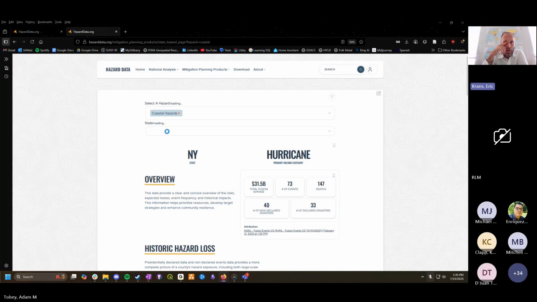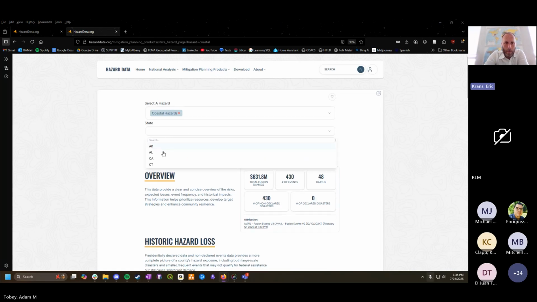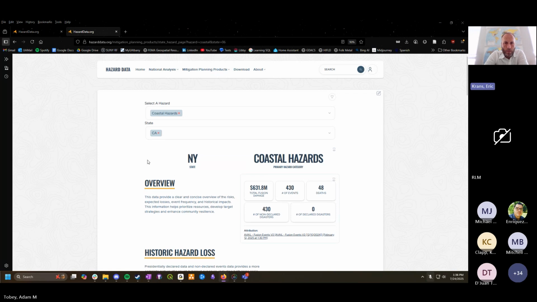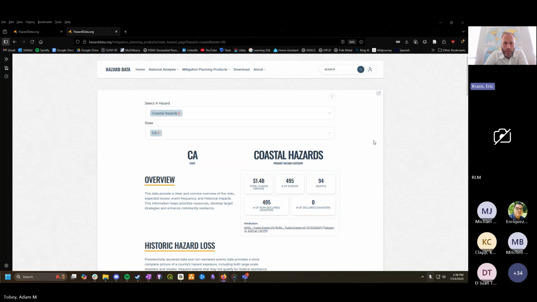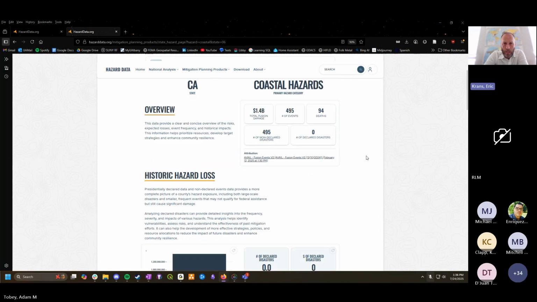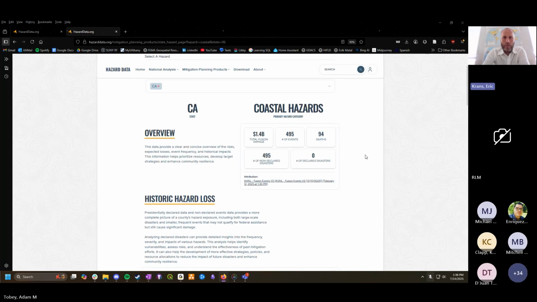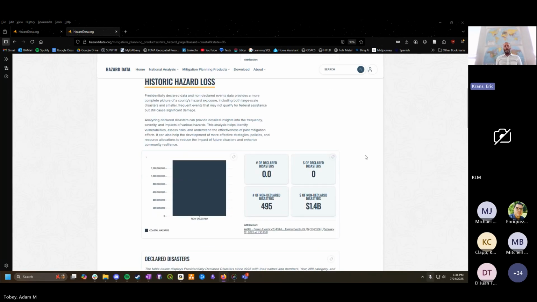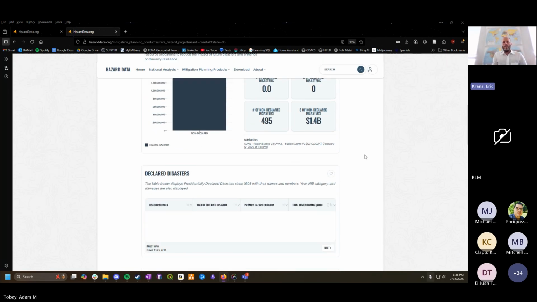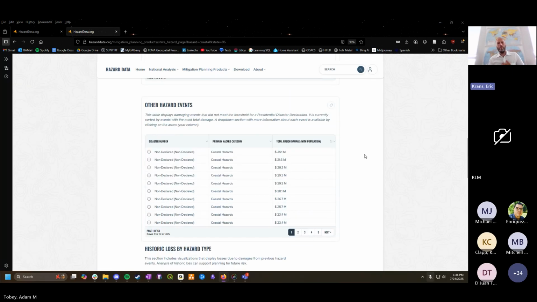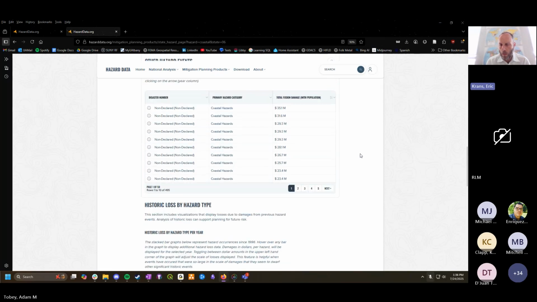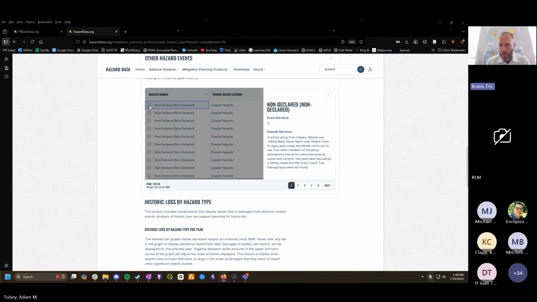You can just set your hazard type and your state, give it a minute to load, and you'll be able to take that data out of here as well. So the California coastal hazards, and you can work through it that way. This gives you the ability to pull out your data for a specific county and a specific hazard for part of your risk assessment.